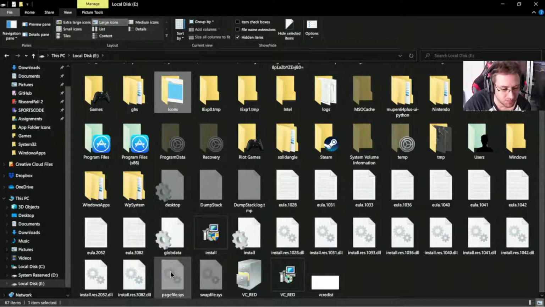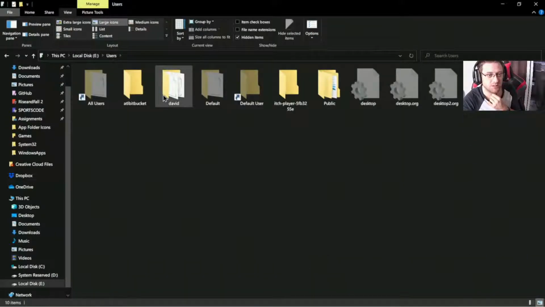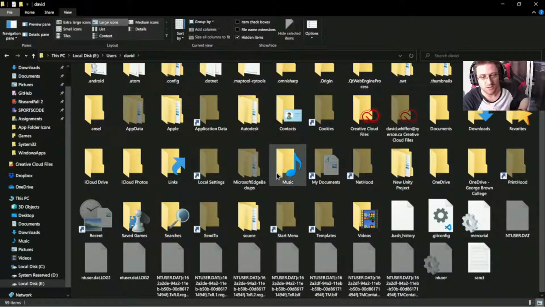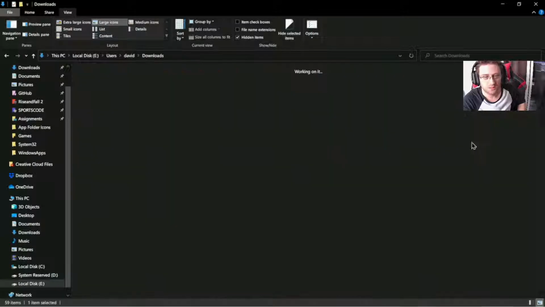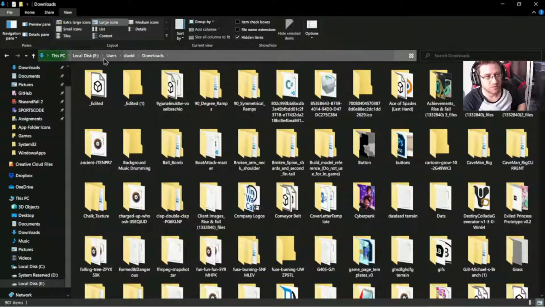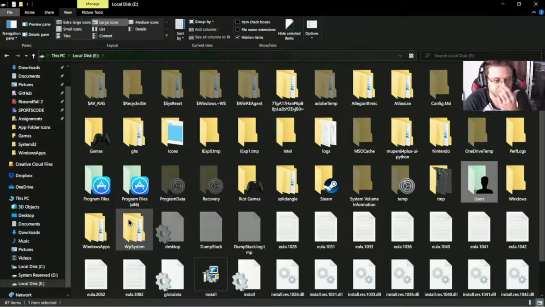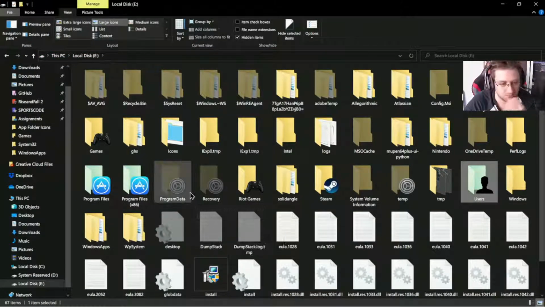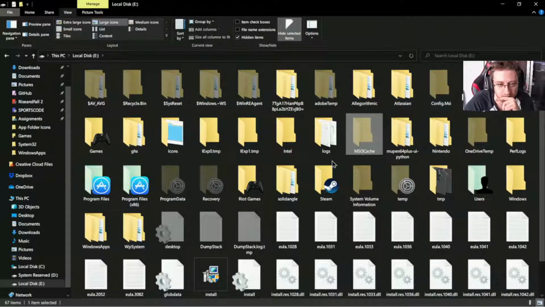I also haven't completely wiped this drive, I've just deleted like the old users, I think. Or is this all still in there? Yeah, I think it is. I just got rid of the big stuff. Because this was originally my C drive on my first version, or my first model on my computer, OneDrive temp.